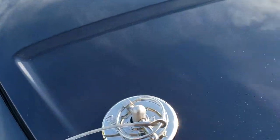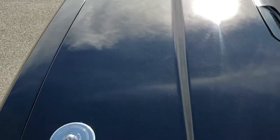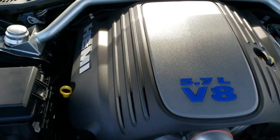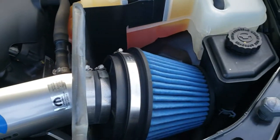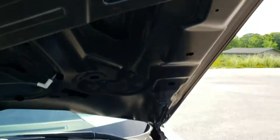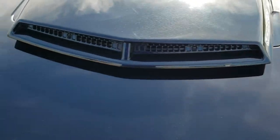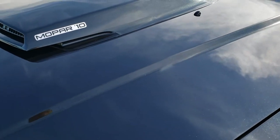It does have the hood pins — those are Mopar hood pins. Under the hood we have the 5.7 liter V8 Hemi motor. The engine bay is very clean and it runs very smooth. You get the brace in here as well, plus the Mopar cold air intake. And there is that functional hood scoop — you can see it goes right down into the intake. This car is really sweet and all ready to go. I would highly recommend it from a quality, condition, and collectability standpoint.